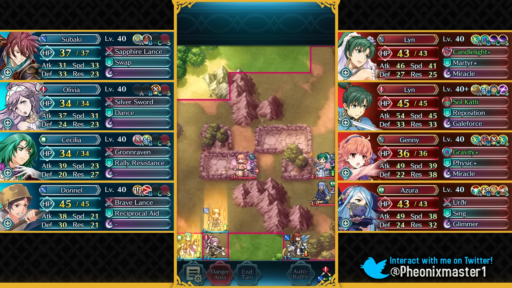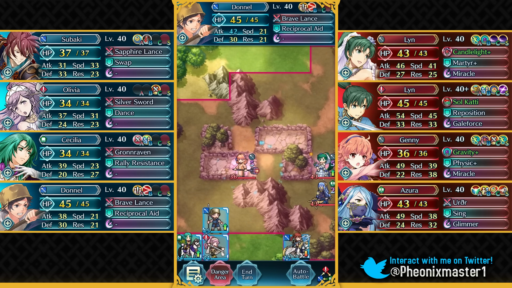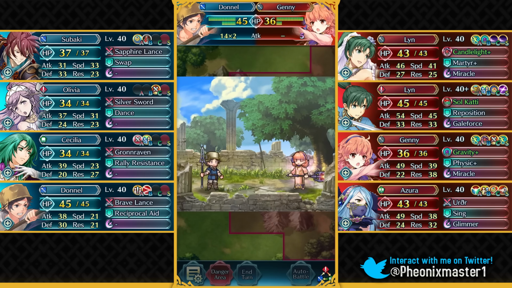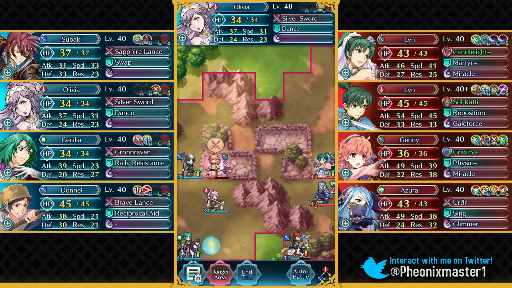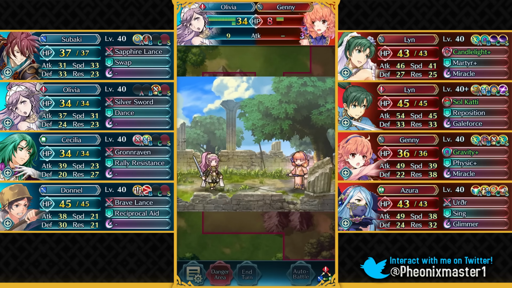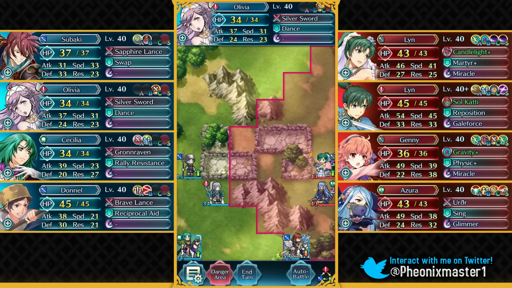So Performing Arts Azura is also pursuing Subaki, and because Jenny has been separated, a lonely sheep cannot do anything. She cannot put up a fight, so we can easily take her out with Donnel. And Olivia, if you've got a minus attack Olivia, you will not be able to do this, but then you could just use your Cecilia actually. But actually Cecilia would not do enough damage, so you should probably run attack +1 Sacred Seal if you've got a minus attack Olivia.